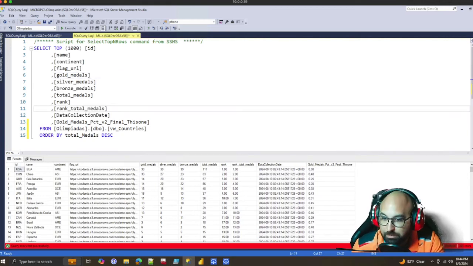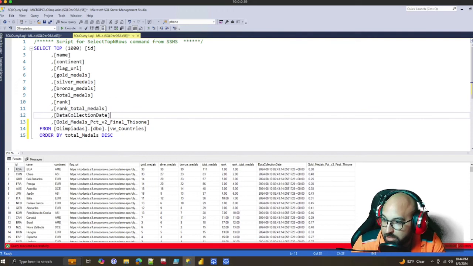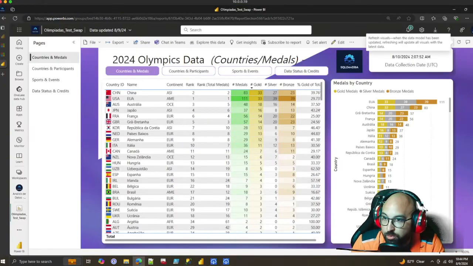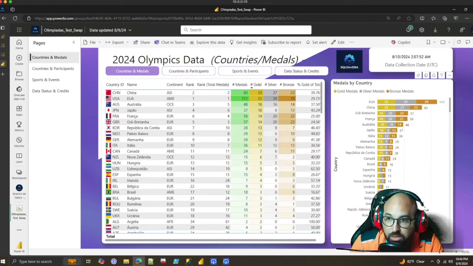Okay, so what else are we going to do? We're going to go here and confirm that it's 2:43 now instead of 2:07. That's really important. But when we go over here to the report, what we'll see is when we refresh, nothing changes. It's 2:07 still. What do we need to do?